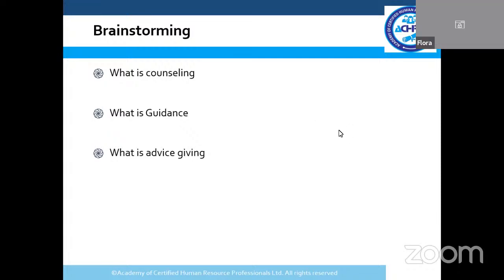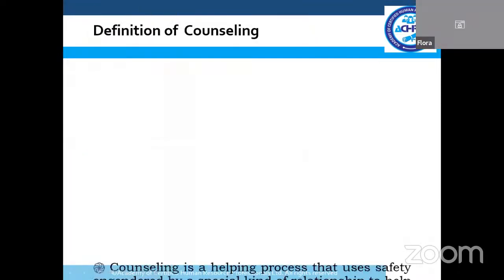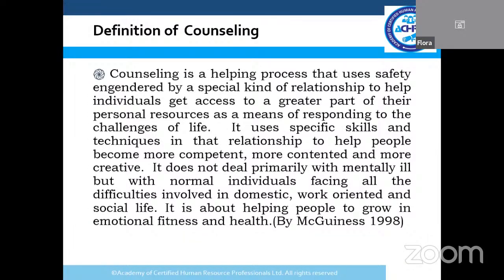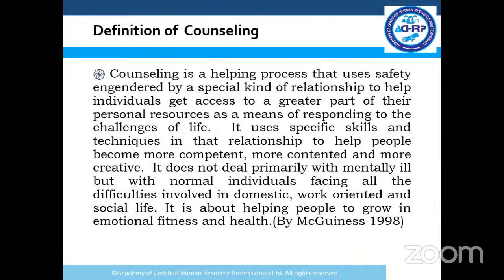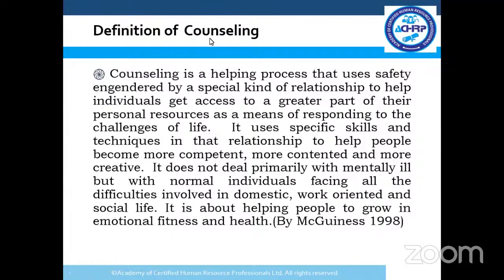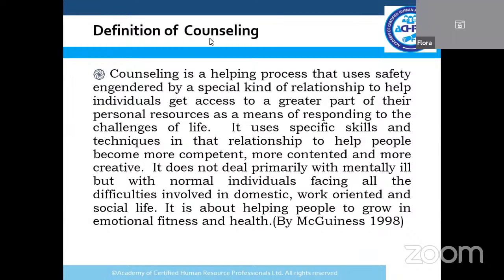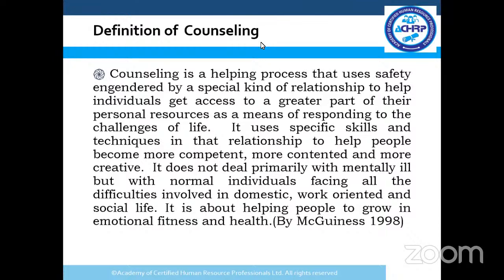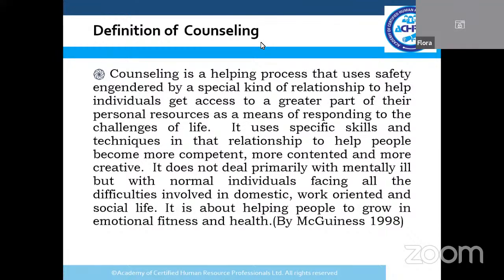Okay, sure. So that is briefly about what counseling is, but I want us to look at this definition. I want to read it, then from there we look at it in detail. Haraka. Counseling? No, I'm not seeing the screen. You're not seeing the screen? No, it's there. The definition of counseling. So someone can read it? Whoever is seeing it, can you take us through it?